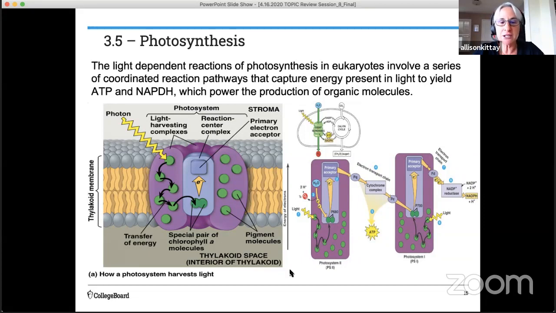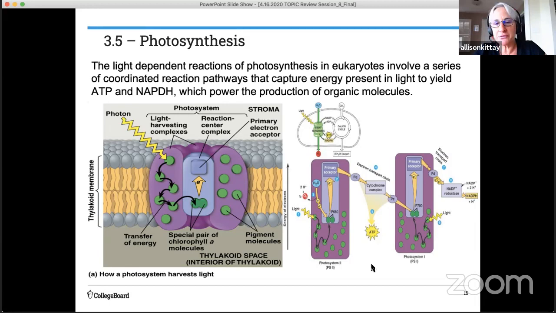So that energy is going to, when it eventually gets transferred, you can see these black arrows, they're transferring all that energy amongst the chlorophyll molecules to a special pair of chlorophyll molecules that get so excited they lose their electrons. And those electrons get boosted up to a higher electron acceptor, and this is called the primary electron acceptor, and that's right here. And those electrons are grabbed by that primary electron acceptor, and they are going to be passed down an electron transport chain.